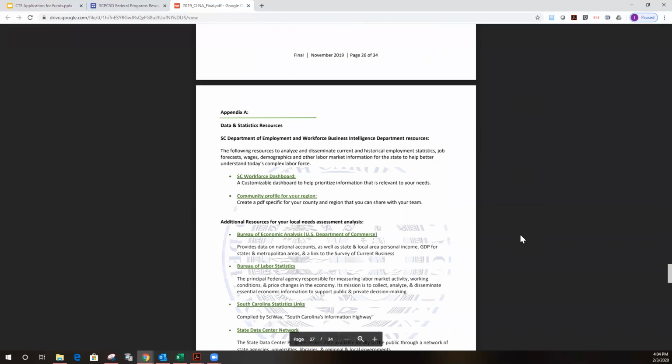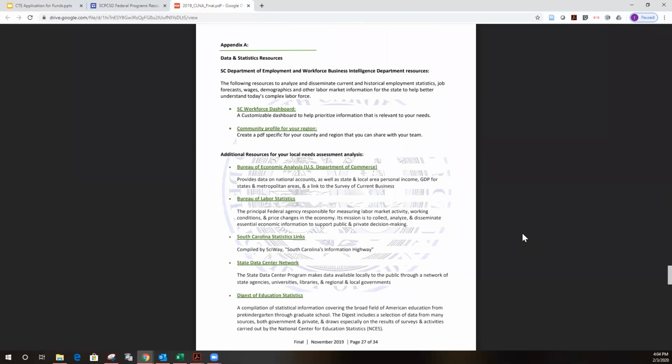This appendix here, which is nice, and this is all on the support site as you saw, you can just click on these and it will take you to a lot of the information that you actually need to complete this. So you can see there's the work dashboard, the community profile for your region.